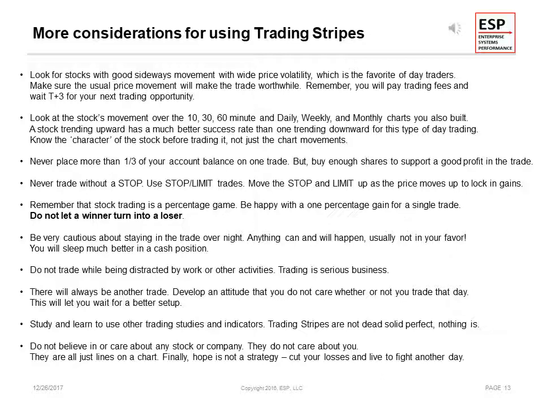Study and learn to use other trading studies and indicators. Trading stripes are not the only thing you should use and are not dead solid perfect if you read that book. Nothing is dead solid perfect. Do not believe in or care about any stock or company because they do not care about you. They're just all lines on a chart. Finally, hope is not a strategy. Cut your losses if you have them and live to fight another day.